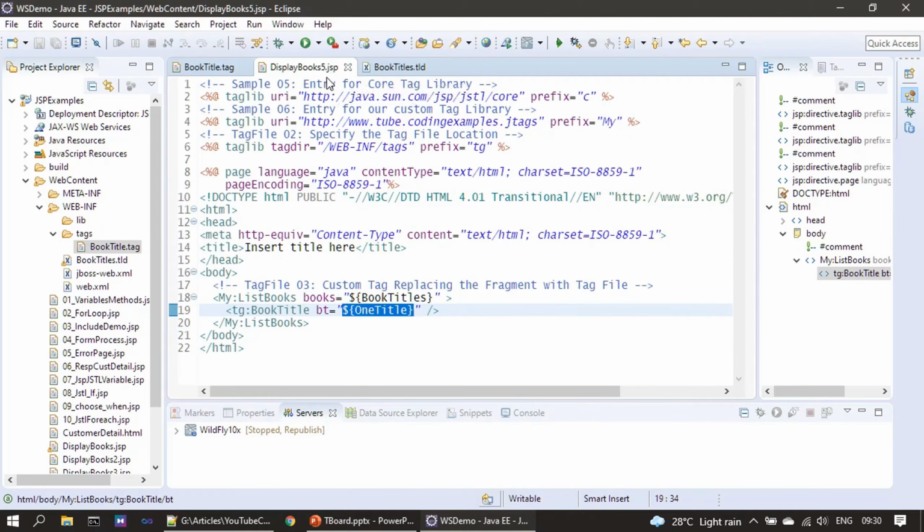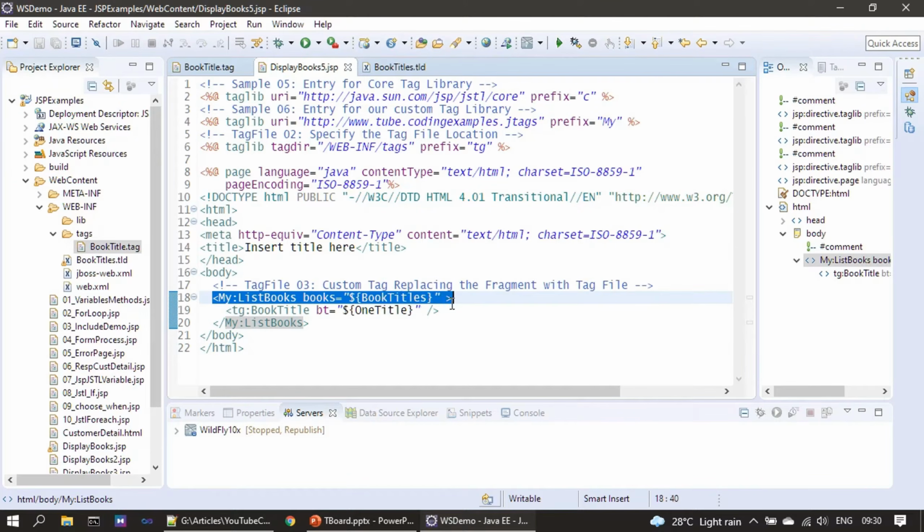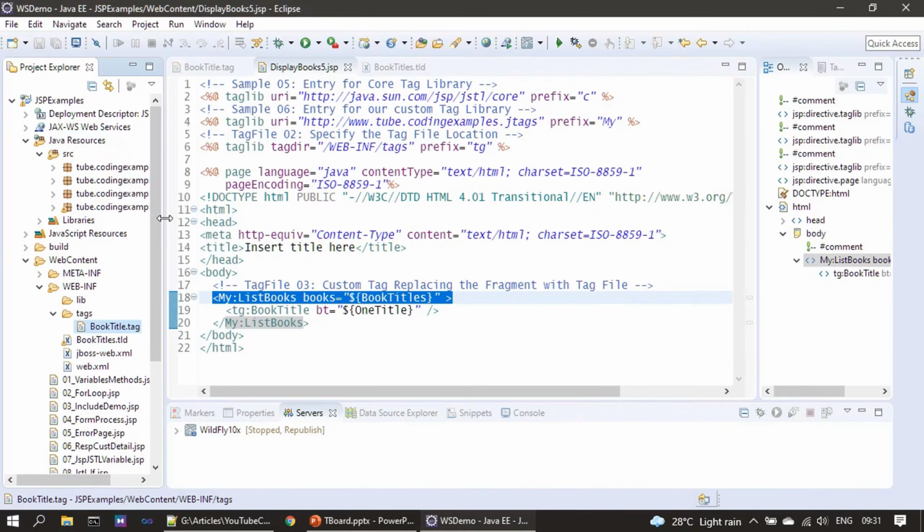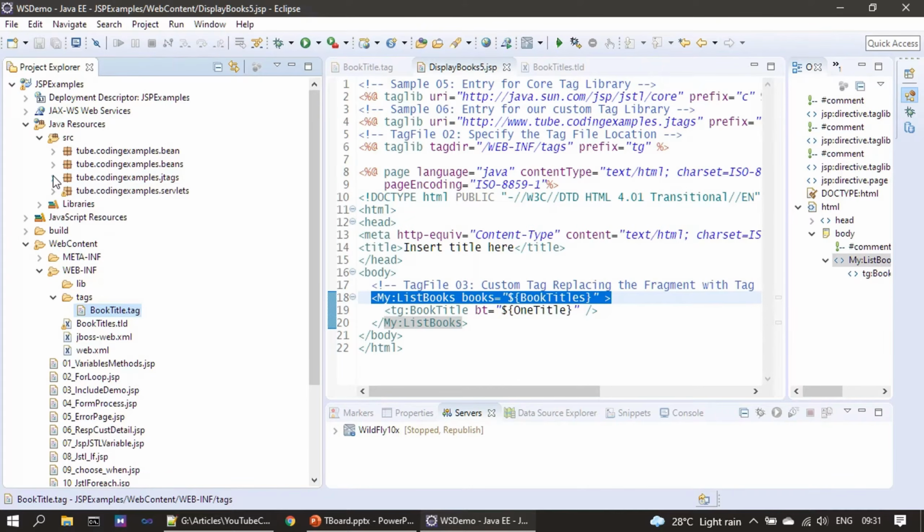Because this is Displaybook5.jsp, and we know that it will get invoked from our servlet, this JSP file, and the parent for this one book title is our custom tag, and since it's a custom tag, my prefix goes to the J tags, and here is the J tag.